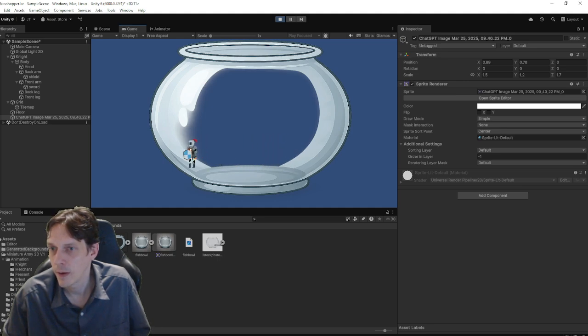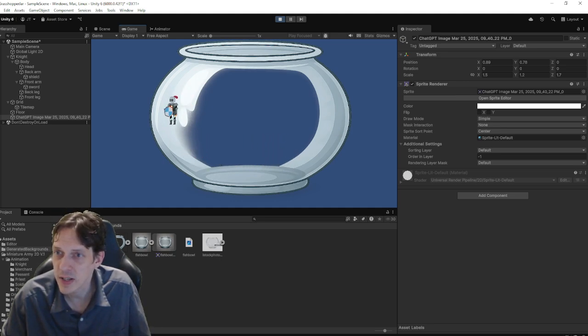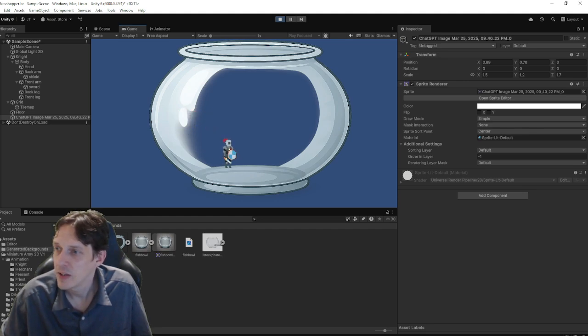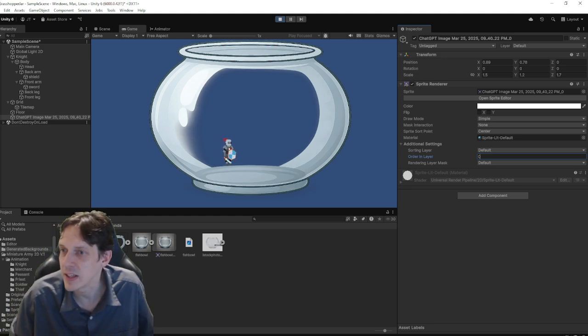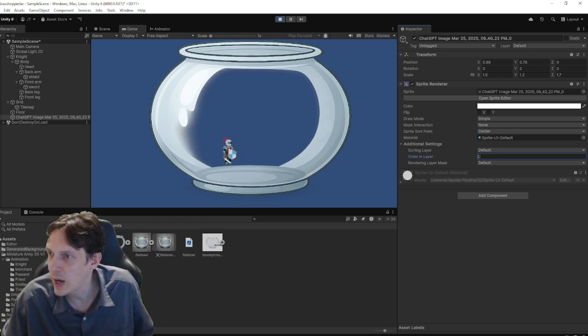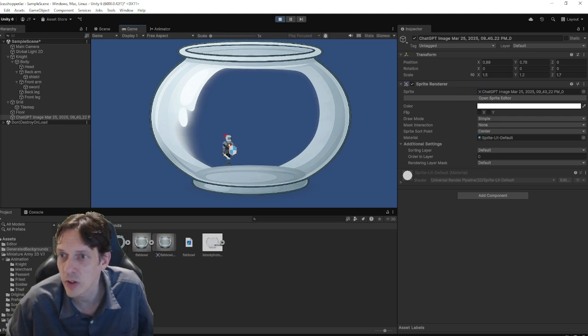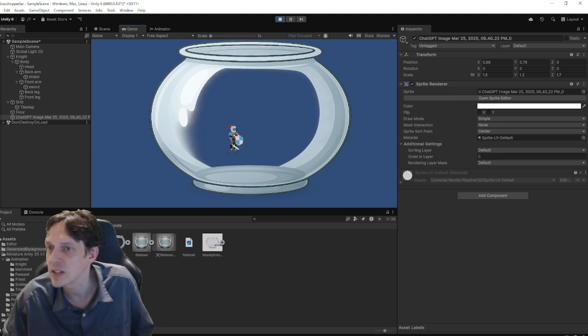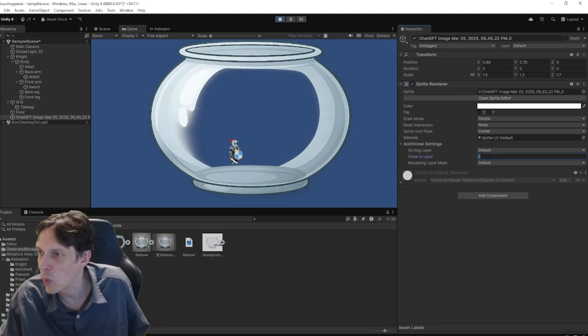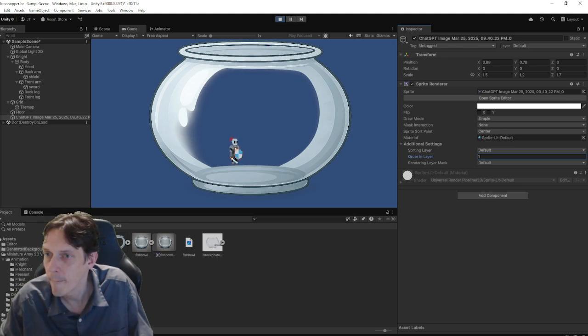Alright. If I go here, I am above this. So if I was to put this at 0, for example, now I'm behind this part of it, but am I behind the transparent part? How good is this? Am I going to be behind this cloud? No, only this part is. So you can get this part behind the cloud, the rest of it ain't. What if I put this as a 1? Yeah, it goes right behind it. So now I'm in there. I'm actually in the jar now.